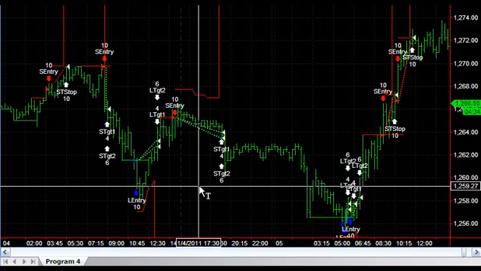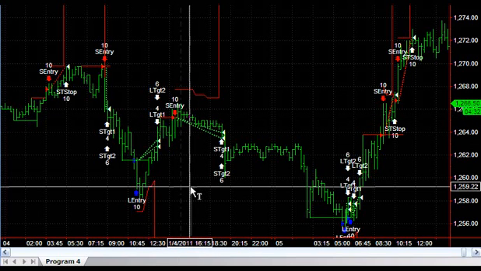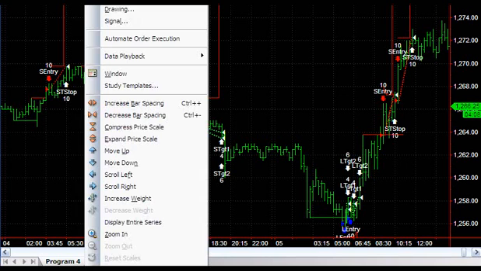Now I've made the targets and the trailing stop amounts quite small just so that you can see what's going on here. I found the program actually works better if it's given some space and those targets are somewhat larger and the trailing stop is somewhat larger, at least with the E-mini, which is what I've got it on here, a 15-minute E-mini chart. So let's just have a look at the inputs to the program.